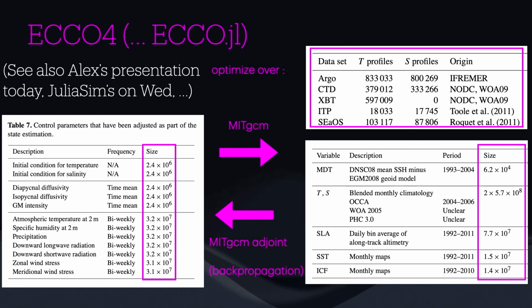A lot of the satellite data is listed at the bottom. And the importance of the satellite data should not be underestimated. That's one of the reasons we are heavily sponsored by NASA, and that these products have become the reference ocean reanalysis that NASA produces at JPL, where Alex works.